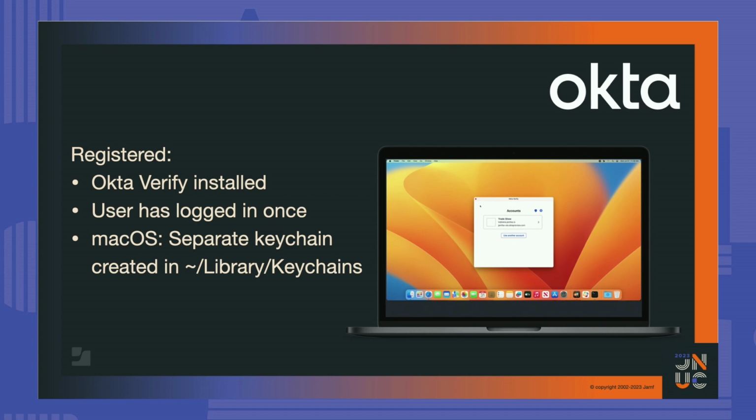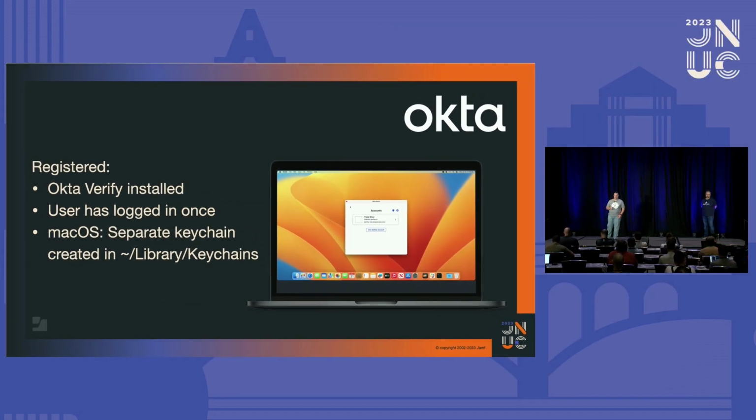So in order to determine if a device is registered or not, we have to make sure that they have a couple different things. On the Mac and iOS and iPadOS devices, we have to have Okta Verify installed onto the device. The user has to log into that application at least once. They have to physically do an interactive login into that application. That will register the device in Okta's universal directory and make sure that it's marked as managed and registered.